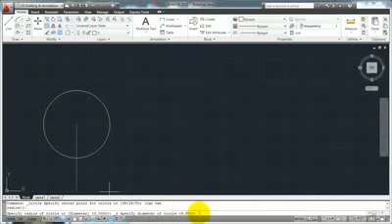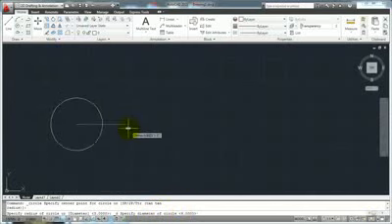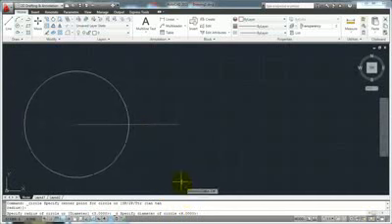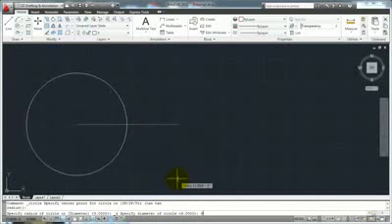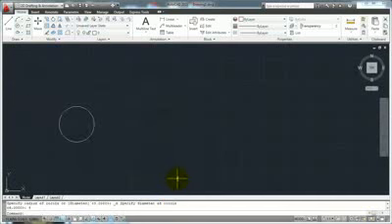Now, if I wanted my diameter to be something different, again, I just type in whatever I want it to be. Let's say I wanted it to be 4. I'm going to type in the value of 4 and hit enter. Now I have a circle for which I've defined the center point, and then I've typed in a value of 4 for the diameter. Real simple commands for drawing a circle. I'm going to erase that.